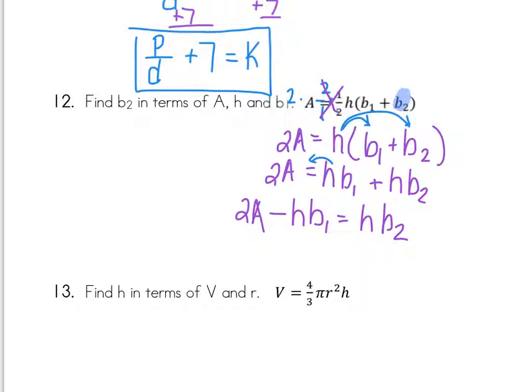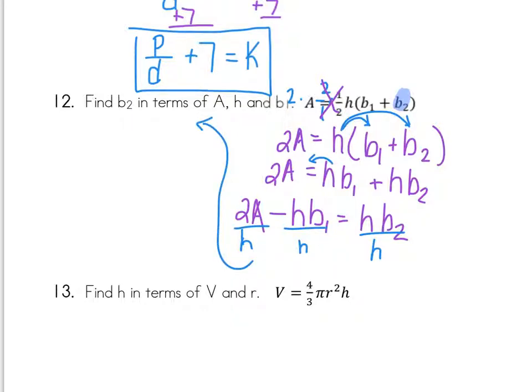So how do I get b2 by itself? Well, I've got to get rid of multiplying by h, so let's divide everything by h. Every single term by h. That looks like a mess. Okay, so you know what? I'm running out of space. Let's just move it up here as our final answer.